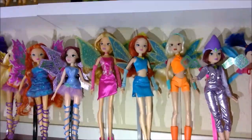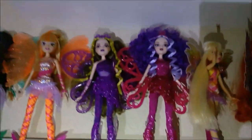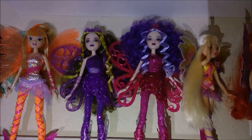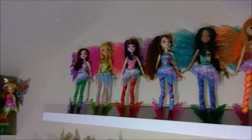Here we have Charmix Stella, Bloom, and Flora by Jack's Pacific. They look a little under-impressive next to the other better-done lines, but they're still really cool dolls. And then here we have Mythics — I only have Tecna, Bloom, and Stella so far, but they're so gorgeous. And then I have Dark Sirenix. I have Darcy, who was a gift from WinxerBee — that means the world to me, just a special cool doll. And then Dark Sirenix Stormy, who I got as a Christmas present from my dad. And then here is Sirenix, which were presents from my grandma's Christmas spending money — I immediately went to the store and found all of these: Stella, Aisha, Bloom, Musa, Flora, and Tecna. Sirenix is a really cool line; I used to hate on it for no reason, but I think it's actually really special.